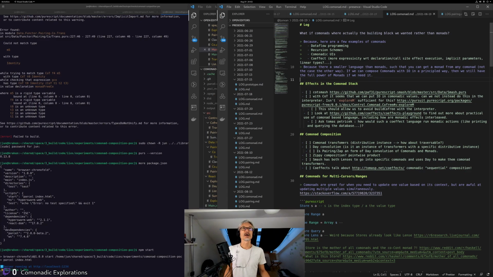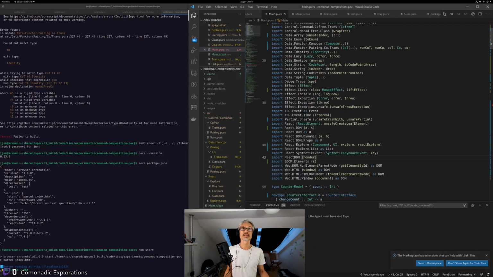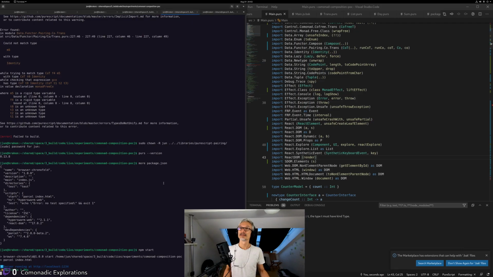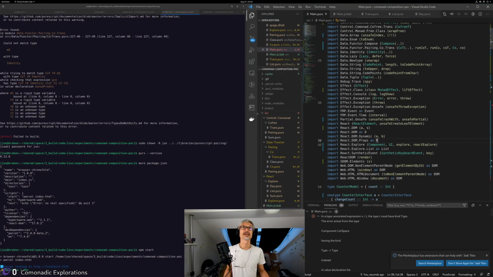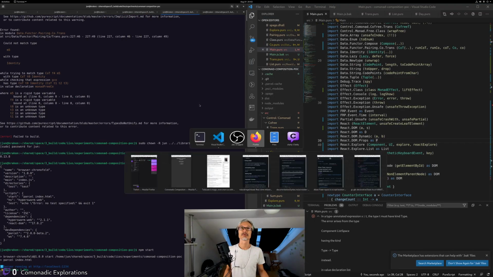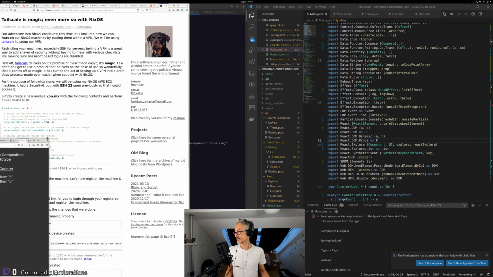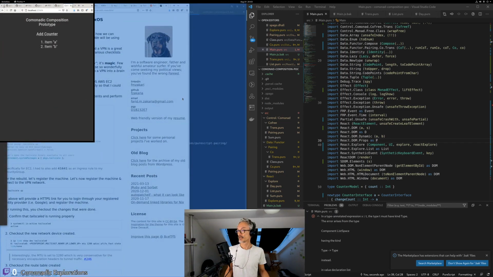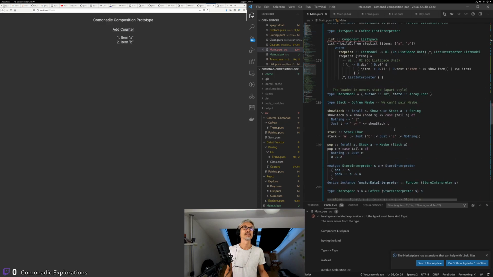Let's see. Yeah, I think I didn't update my to-do last time, but that's because we had one case of it compiles but it doesn't work, which is always an interesting occurrence in functional programming languages. So let's check what's up. What I'm interested in is the other screen right here. There we go. Okay, so the thing is that @counter all of a sudden didn't work anymore. So let's see what's up with that.